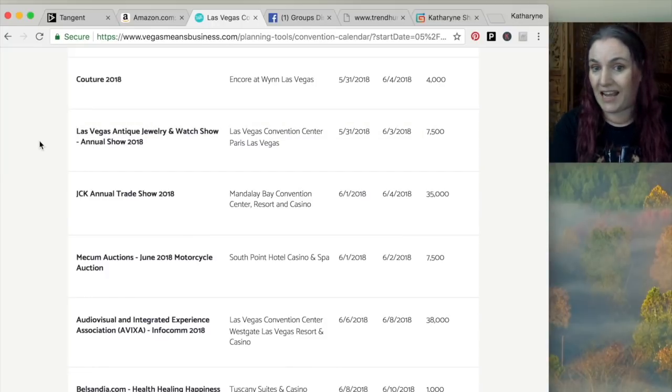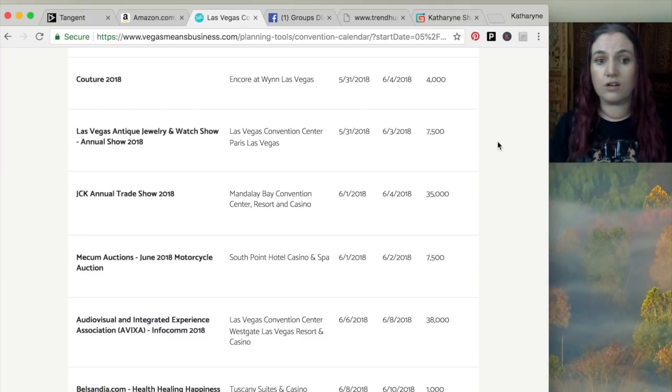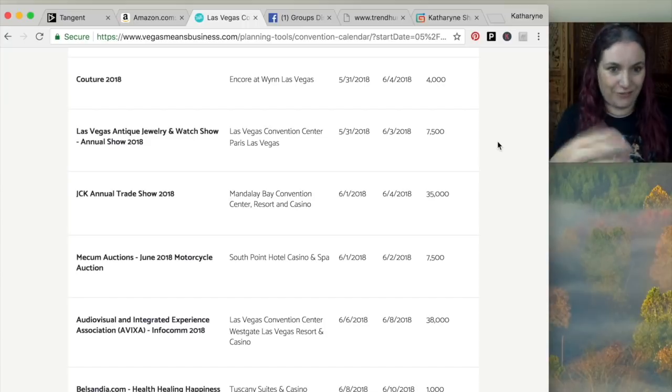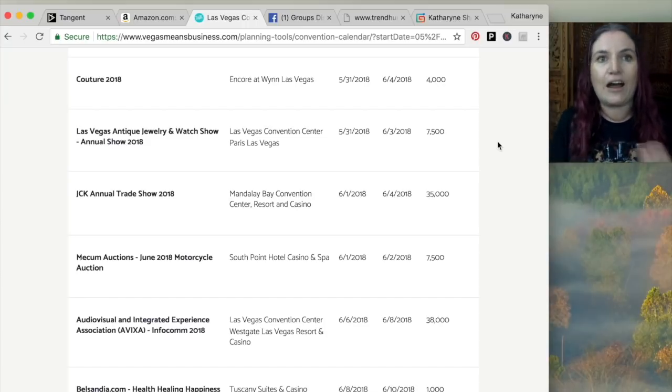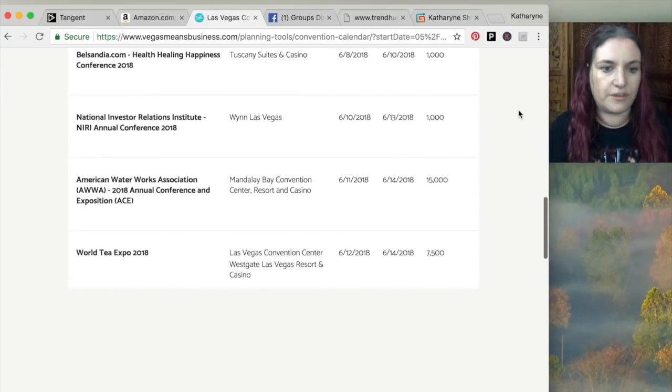So already I see one, antique jewelry and watches, 7,500 people go to that. So you could do something as simple as even an antique convention book. For people who go to antique shows, you could do a diary or a log where they can write down all of the antiques they've looked at. I'm sure if you do a little bit of research, you'll know exactly how people work at these shows, what they do there. And then how can you create a simple book that will make what they're doing there easier? So there's one idea off the bat.